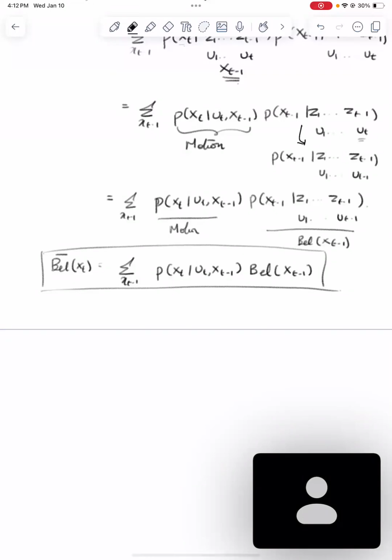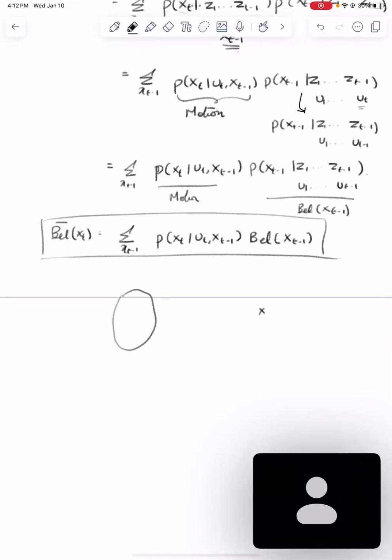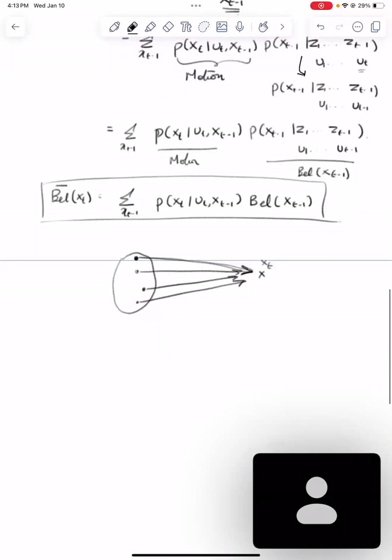And intuitively, this makes sense. Suppose this was the belief at time step t minus 1, and you're trying to find out the probability of a particular state xt here. So what you're going to do is take every point in the previous time step, and take the likelihood that it transitions from there to your point. So you take the likelihood that this point existed in the previous belief, multiplied by the likelihood that it transitions to your point at the current time step, and you sum this up over all such points. That's going to give you the likelihood that you're now at this particular point xt. So the belief bar at xt, before incorporating a measurement, is just the belief at the previous step times the motion model summed up over all previous steps. Hopefully that made sense.